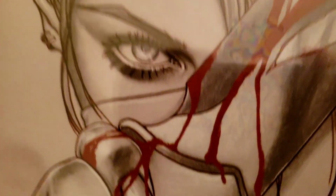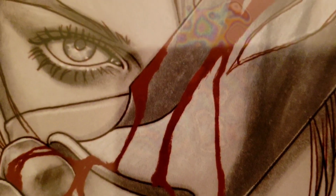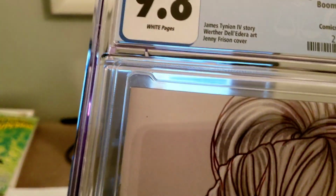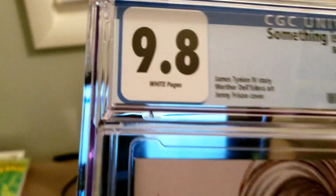All right, and this is the one that I tried. Look, it looks like all of these are gonna have, you see it right there, the Newton rings. I tried getting it out. This is not as bad as the other one though, but it's a 9.8.